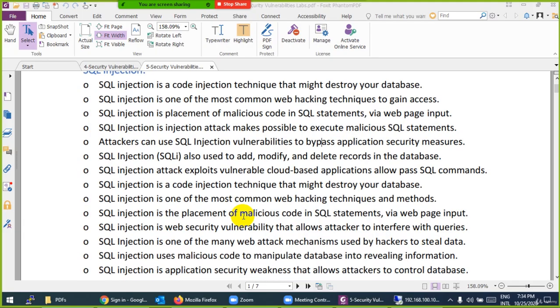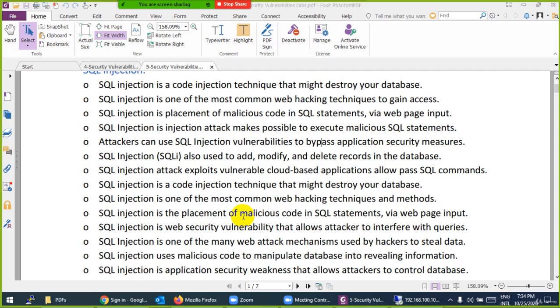Most websites are vulnerable to this type of thing, and most of them are secure. There are security measures as well, so when you apply them, nobody can retrieve the information. But this is the way to retrieve the information. I told you every website has a backend.